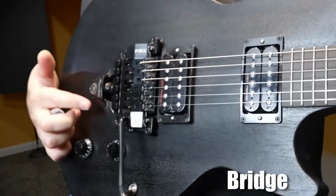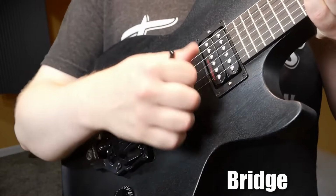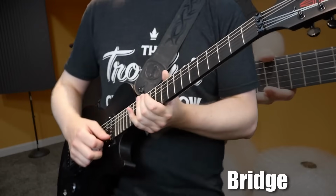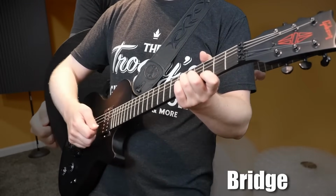As long as you only need a down trem, I think you're fine. It's kind of like a Bigsby, but a little bit more extreme. Like, you can do that light warble effect, but it takes some control to make it not go super far.